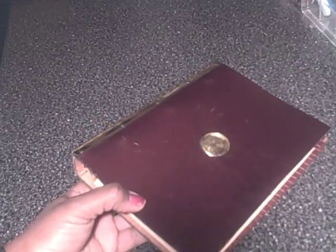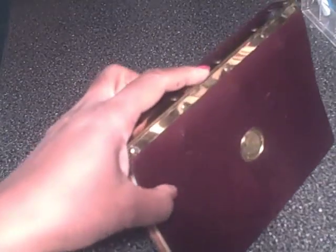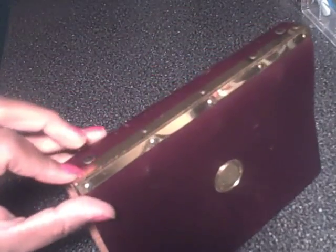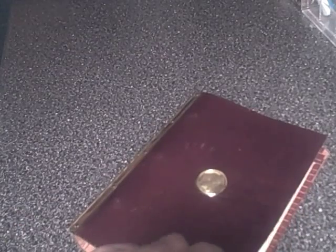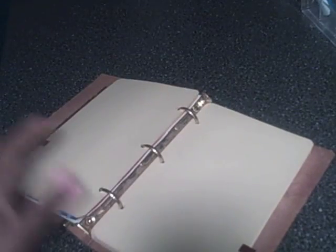This is an old address book that I found at my local thrift store. As soon as I saw it, something about it just caught my attention. I especially like this binding that was used to construct it, and I also like this little circle feature here. I plan to put something in there, maybe a picture of myself. I thought about cutting away the letter tabs from the pages and using that for a journal, but then I decided to keep those and use the letters as inspiration.